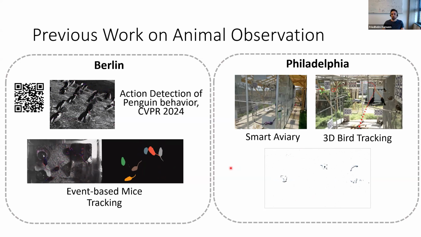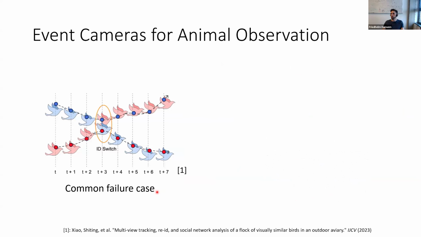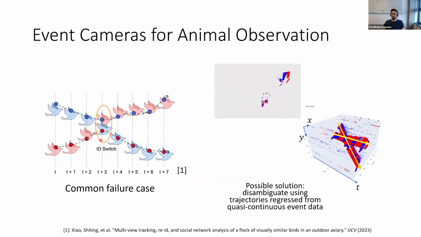And specifically, during this work on bird tracking with RGB cameras, they observed some common failure cases. One of them is an identity switch, which is also quite common generally in multi-object tracking. So when you have two objects which are occluding each other, you could just switch identities. And the question is now, could we use event cameras to help with that problem? You see here exactly this case visualized with two birds crossing, and you see a different visualization of exactly the same sequence down here to the right, where we have a spatio-temporal visualization of that scene. You have the image plane and then the events over time, and we really nicely see the two birds crossing here and the events that they cause.